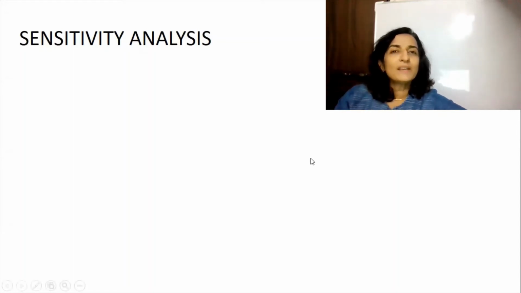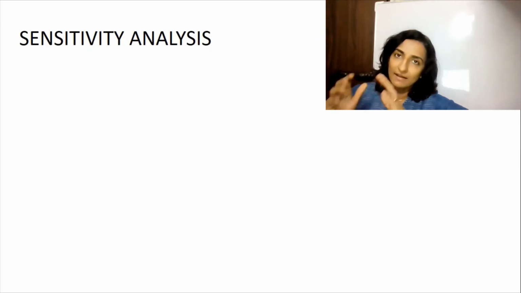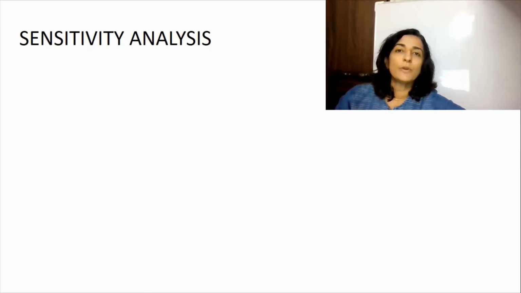Okay, the next topic is sensitivity analysis. What do you mean by sensitivity analysis? Now, before we go into that, I will give you a simple example. You have an NPV of $1,000. You have calculated an NPV of $1,000 for a project. If it's a positive NPV, we will naturally accept the project. So we have accepted the project.